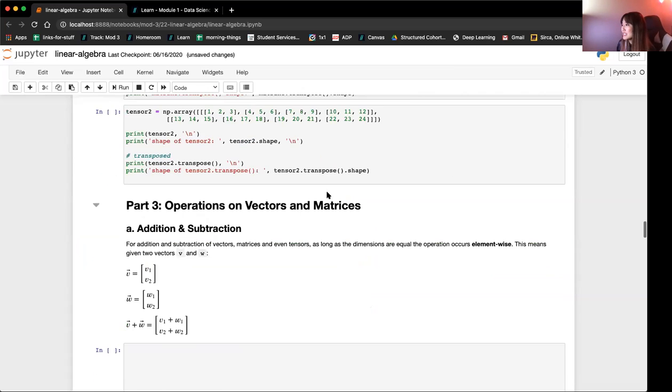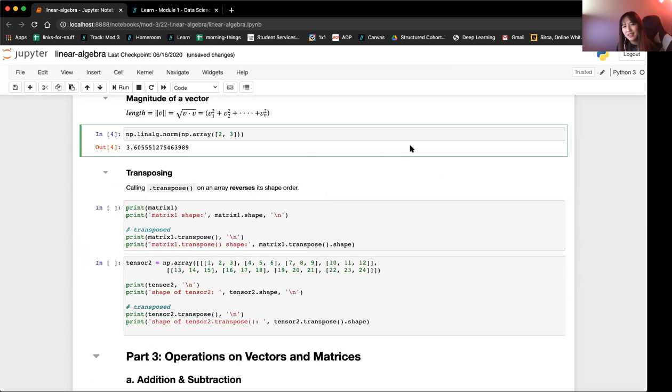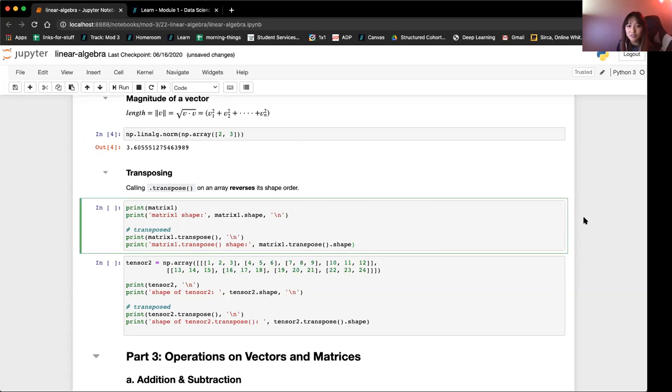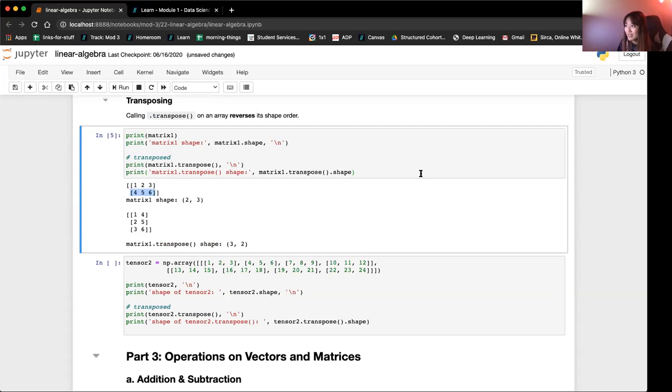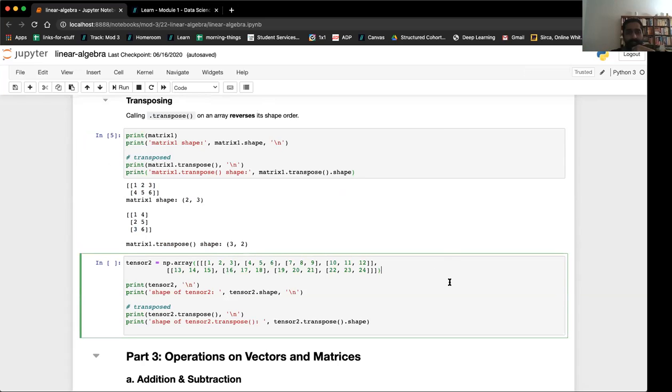All right, something else that's good to know is transposing. I think we might have seen this if anyone has ever needed to do this with a data frame. Transposing a matrix just reverses shape order. More specifically, if we have a matrix that looks like 1, 2, 3, 4, 5, 6 like this, it just sort of flips it along its diagonal, makes the rows into columns, columns into rows. So instead of going across 1, 2, 3, after you call transpose, 1, 2, 3 goes downwards instead of across. The same as Excel. Yes, exactly. Same as Excel.